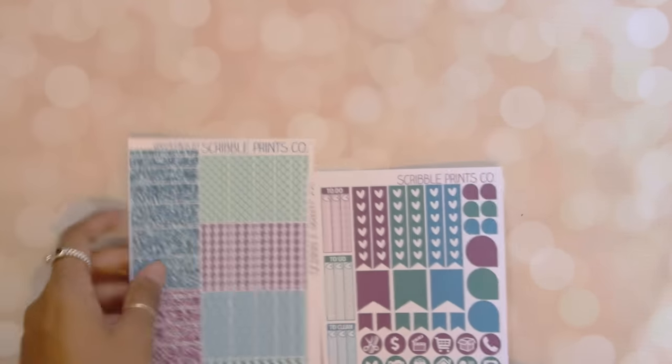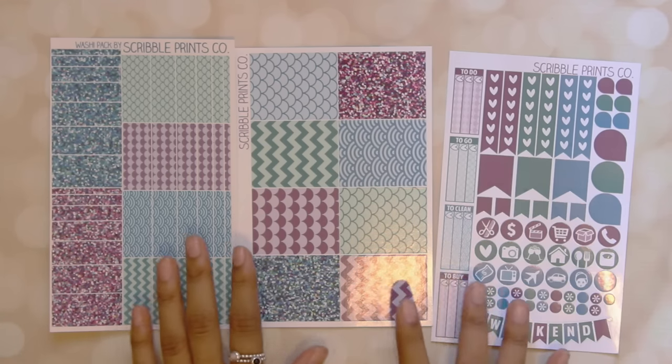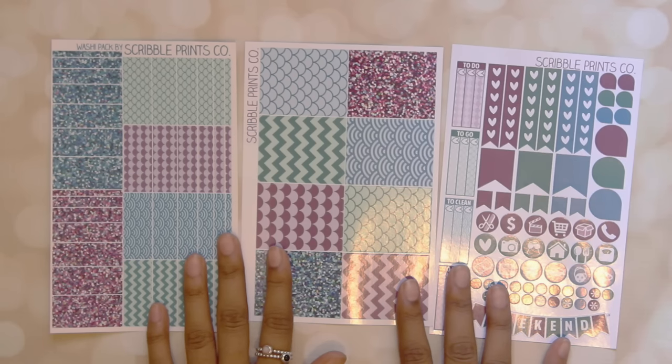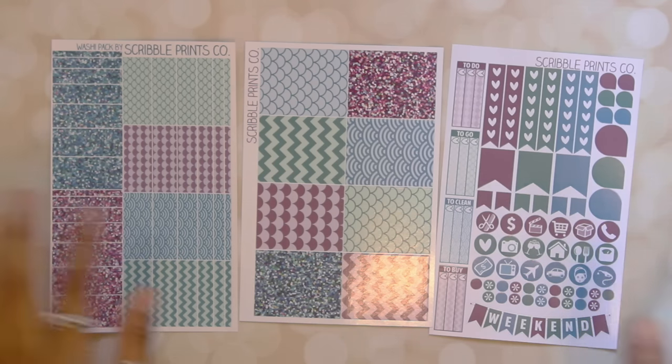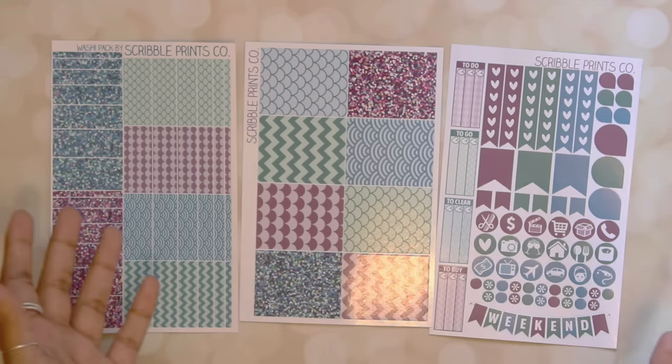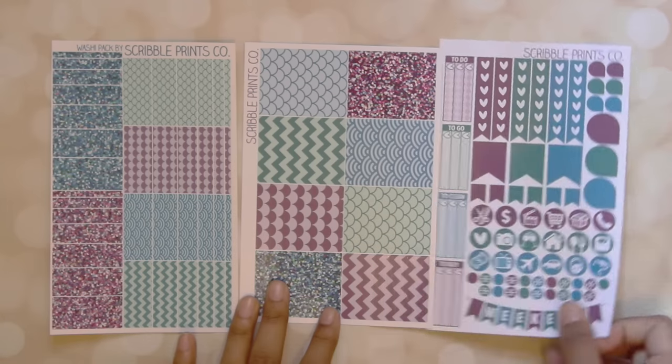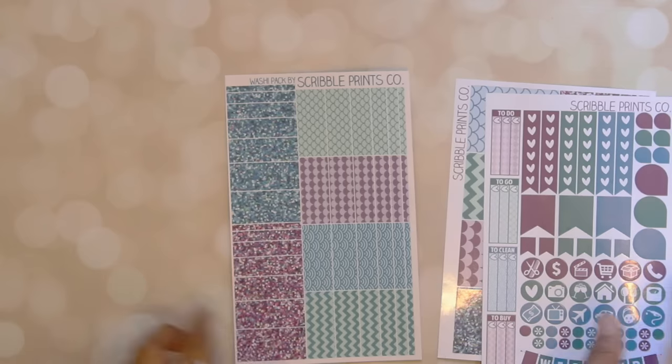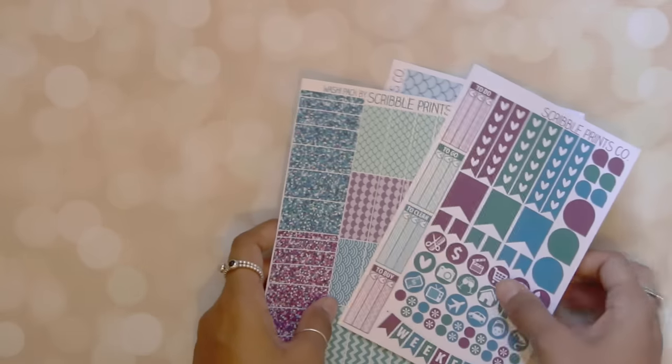Then I got a bunch of sets. So this was her mermaid set. Super pretty, and I think I will do this in the fall at some point. I don't think I'm gonna do plan with mes for them though, because I think there are so many plan with mes using the Scribble Prints Co. sets that it's not really, I don't think you guys would really enjoy it. So I'm not sure that I would do a plan with me when I use her sets, but if you guys still want to see it then maybe I will. But this is so pretty because I love the inclusion of the glitter stickers in there. So pretty.